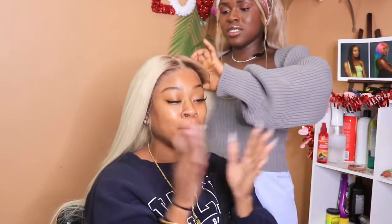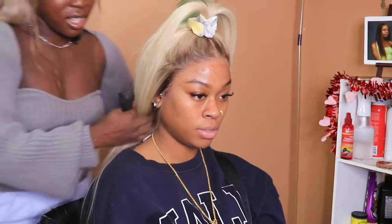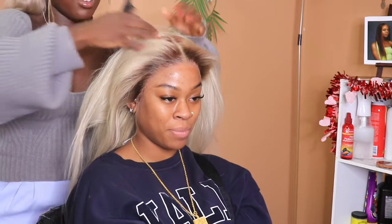Transparent lace is white so you can color blend it to any skin tone — if you're light-skinned, this lace is great for you. It's really durable and can last a long time; the wig itself can last up to three years. This install can last about two to three weeks, and then she can either come back for a reinstallment or start doing it herself. The wigs are very easy to maintain — it's a frontal, so you can do many cute styles like half up half down, straight with a middle part, and more.